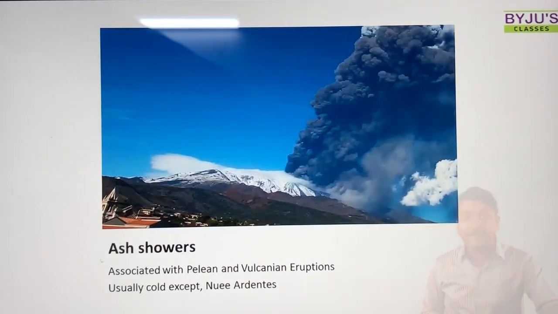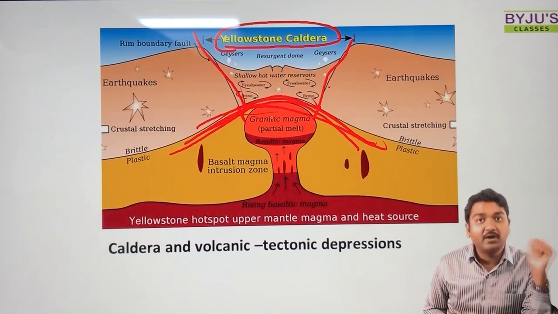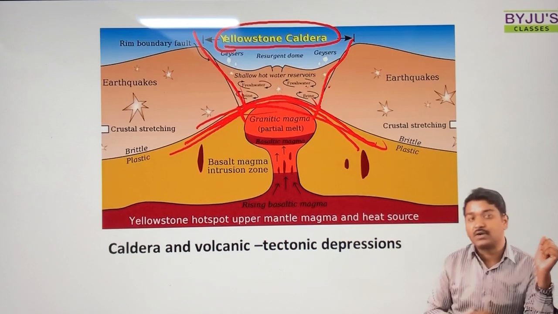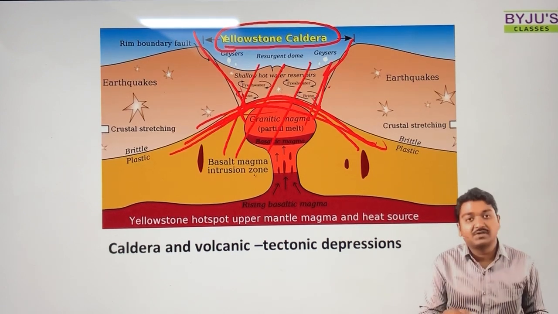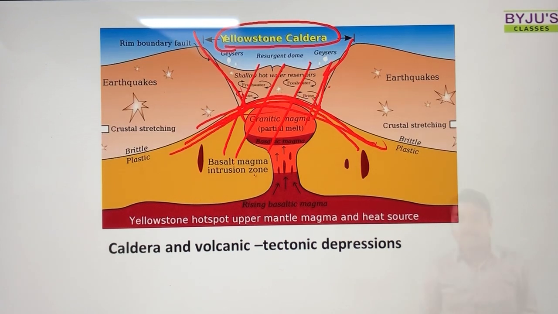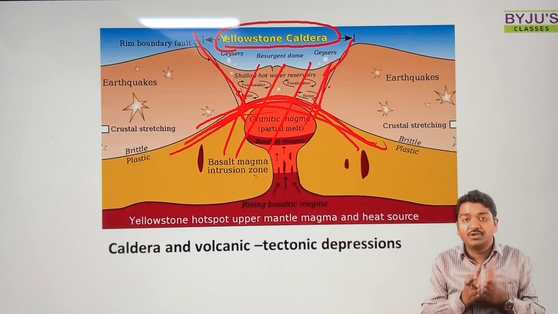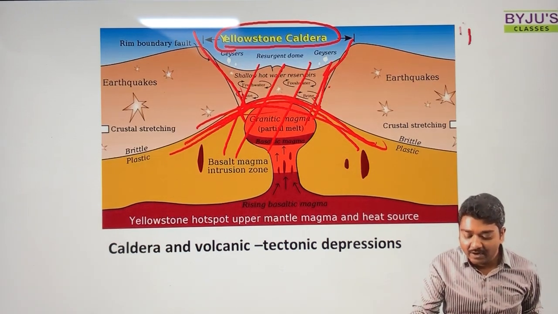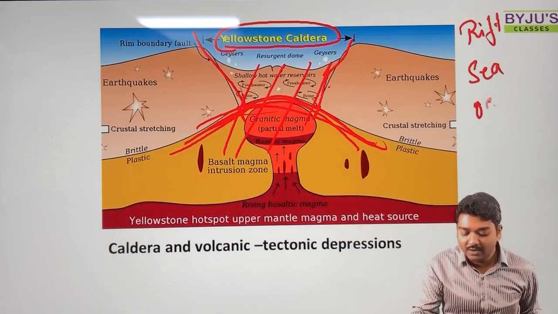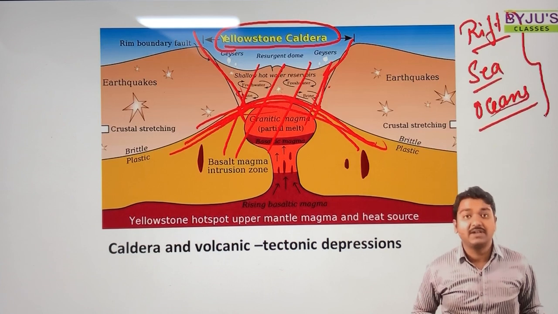Ash showers, but if more and more heat increases, then what happens? Usually you observe that this portion is also dissolved. So in these regions, tomorrow you may see small gaps forming and mountains forming, or if it spreads, a new ocean can come. First rift valleys come, and then seas come, and then oceans are actually formed, isn't it? So this may actually happen.